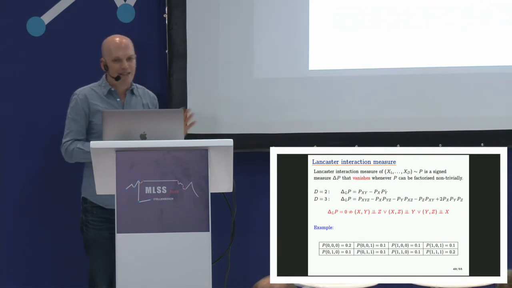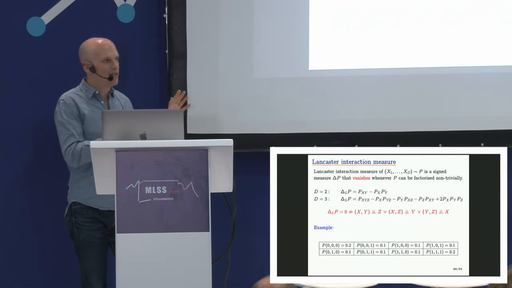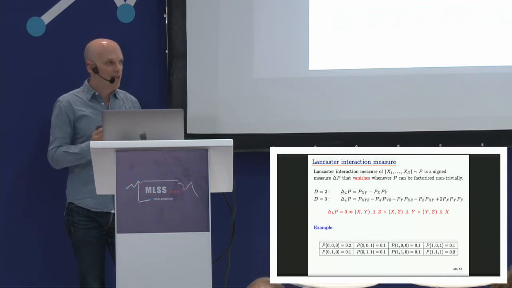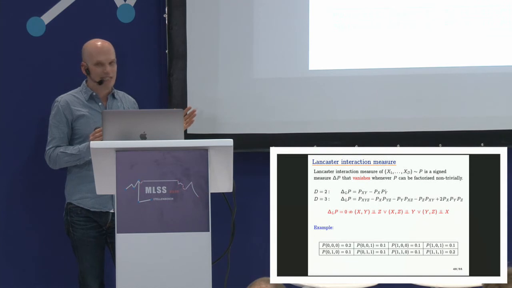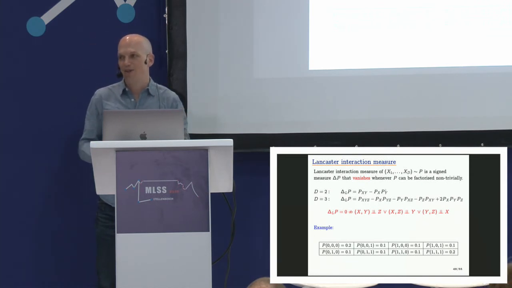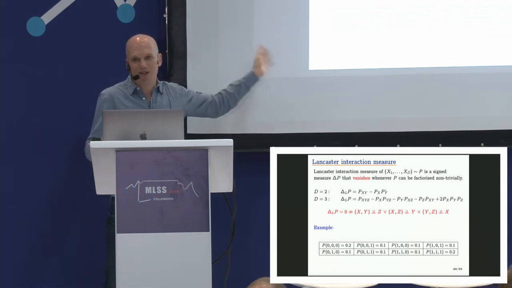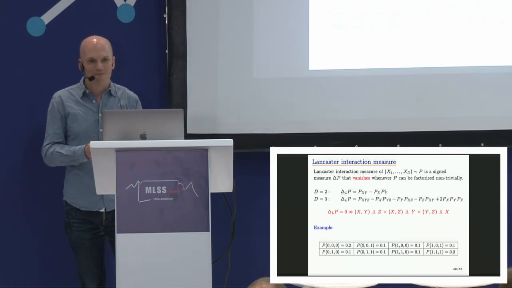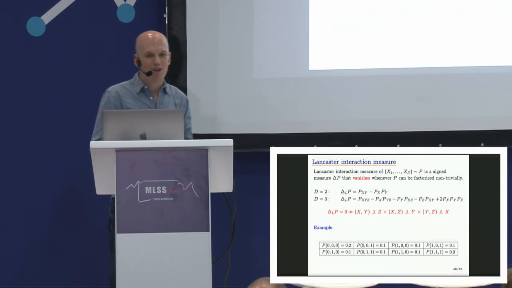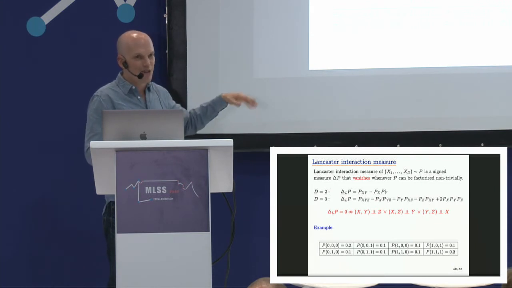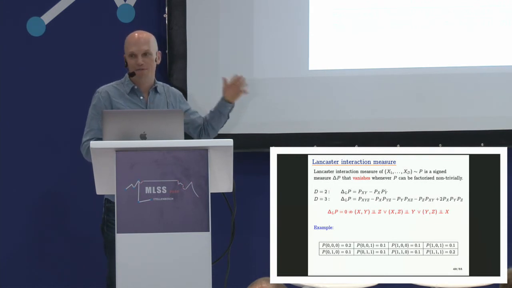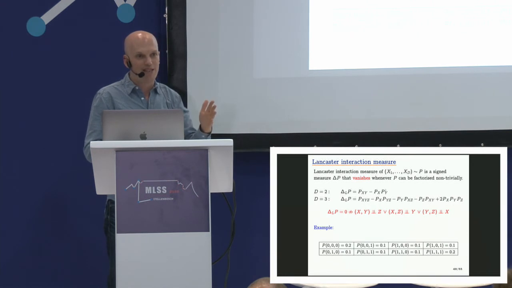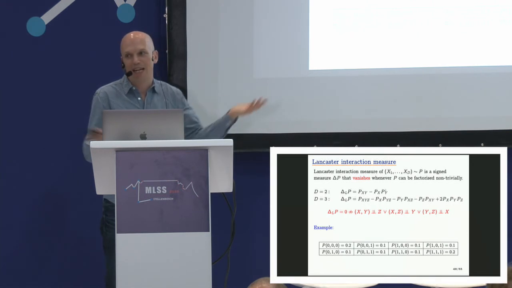So basically, my statistic sort of works only in one direction. If it's not 0, I can be guaranteed no factorization exists. If it is 0, then all bets are off, and I may be in one of these crazy cases. I hope not, but, bad luck. All right. So now I have this statistic. The good news is that if my statistic is not 0, then I can reject the null. If the statistic is 0, then I can't say anything.